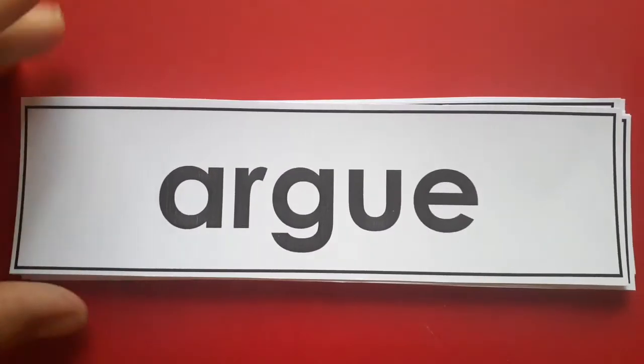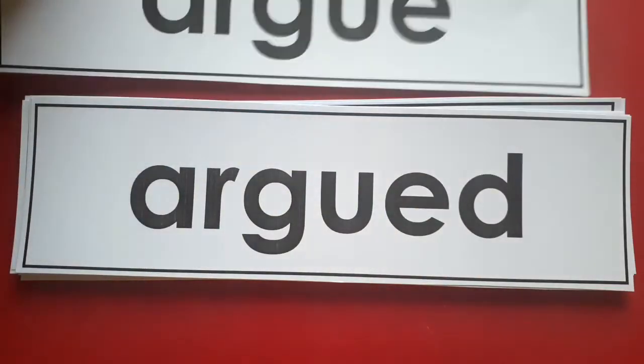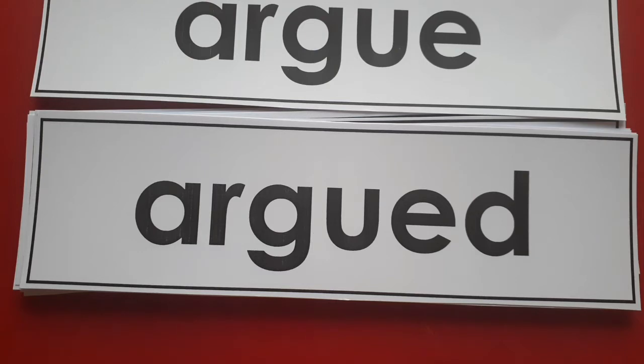What is our next word today? This one also begins with the letter A. I have all these letters in A, B, C order. Do you remember what that means? I hope so. What is this word? Yes, this says argue. What does it mean to argue? It means to not agree. Two people argue when they have different opinions. What if they already did it? It's in the past. Would I still say argue? No, I would say argued. So they argued yesterday. They disagreed about something yesterday.